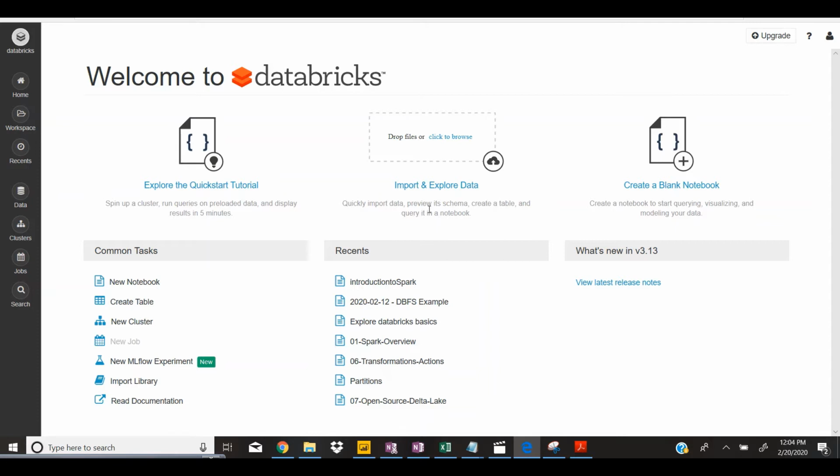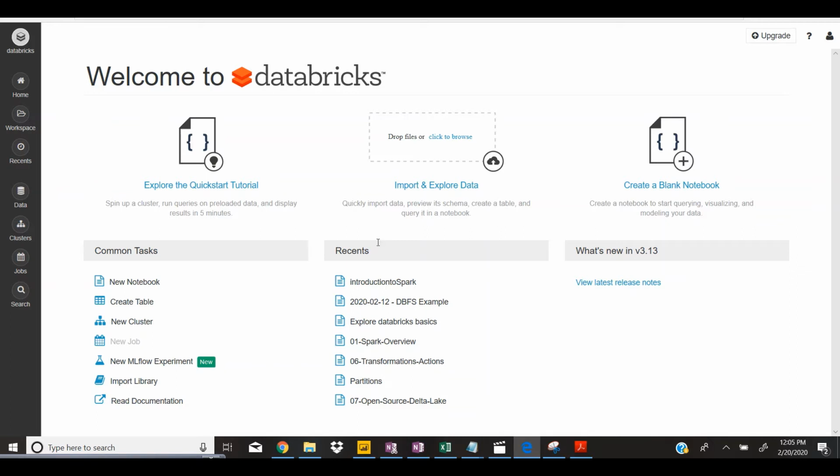If you want to create a blank notebook, you can click on this. On the right hand side you have the create a blank notebook option, or if you want to explore the data that you need to use in a notebook, then you can import the data first, because in the Community Edition you have not mounted your Databricks into Azure Data Lake Store, Cassandra, HDFS, or AWS, anything, right? So for your learning purpose, you need to first import the data into your workspace, so you can use that import and explore data option for that.